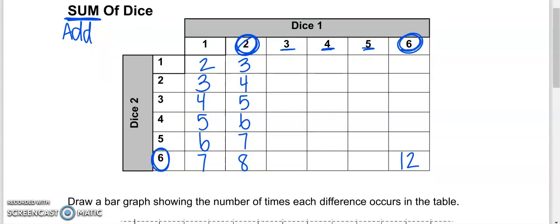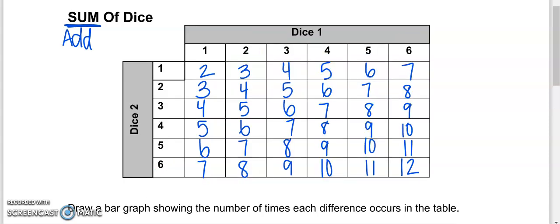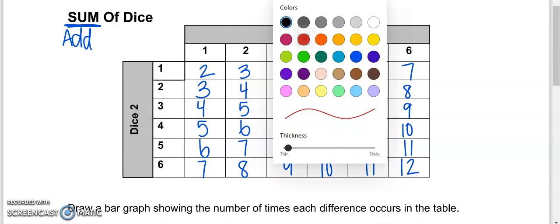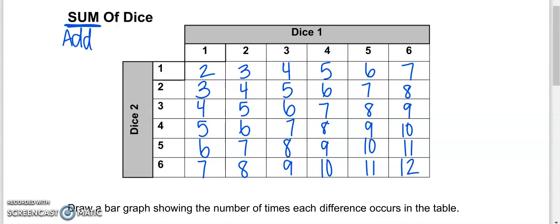Going back to the sum one, I'm going to pause this real quick and fill out the rest of this chart so we can review how to do a bar graph. So as you can see here, I now have the entire chart filled out for the sum of all of my dice, going through row by row, adding up the total, the dice 1 plus the dice 2, and I can see how my chart fills out. You may see a little bit of a pattern, and that's going to help us with step number 2 of this. So if we were to take all of this information, we could create what we call a bar graph.